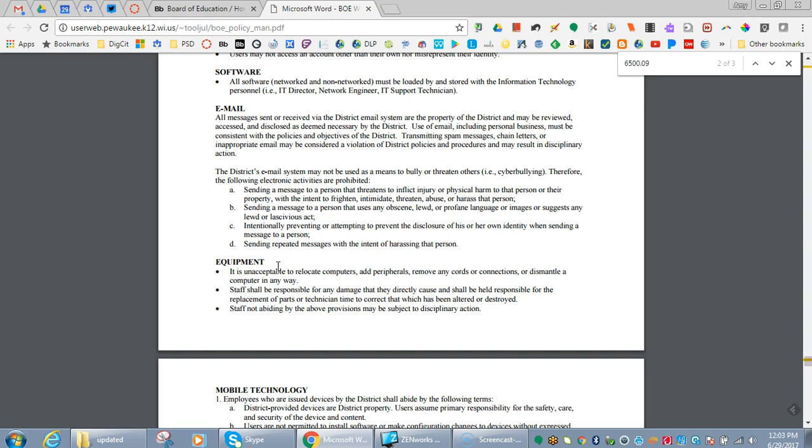including a desktop computer, a telephone, a document camera, projector, etc., without permission from or without completing an IT help desk work request. It may seem like you can unplug a computer or device and move it from one side of the room to the other, but the jack that you may be plugging it into may not be active in terms of connectivity to data and our network services. So we ask that before you move any equipment, or if you need equipment moved, that you please complete an IT work request, and then IT will move that equipment for you.